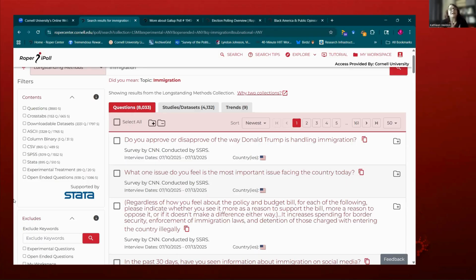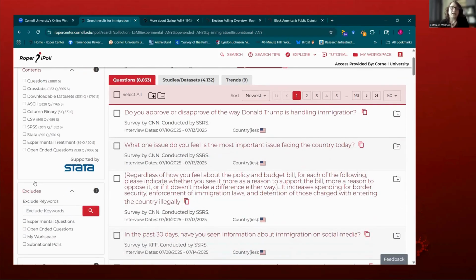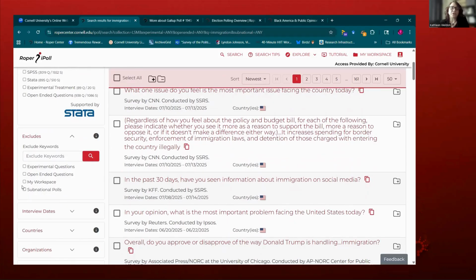So you might not want to look at that 100 times. You want to just look at those questions that are specifically about the deficit, then you can clear them away using the excludes.